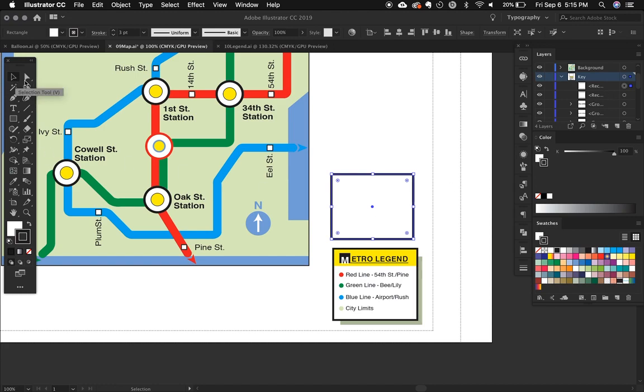Okay, I'm going to get my black arrow right here, and then I'm just going to drag up this layer to create a yellow box in the same spot. And then you can actually use the eyedropper key, just press the letter I, and it'll eyedrop this color and mimic that exact fill. Okay, so there we go.